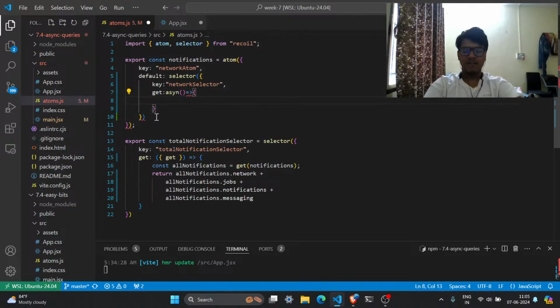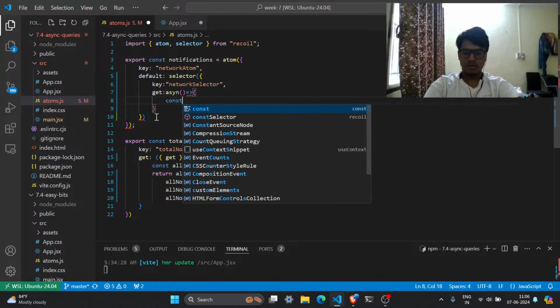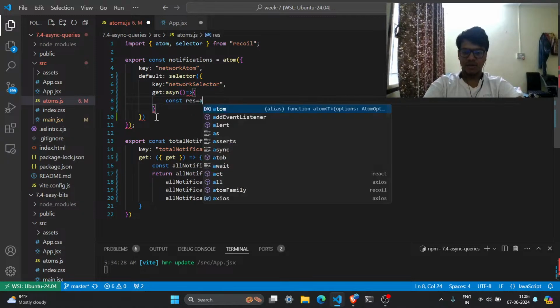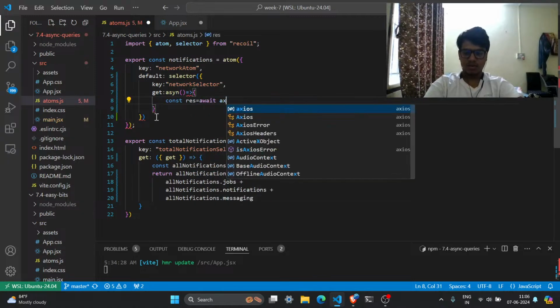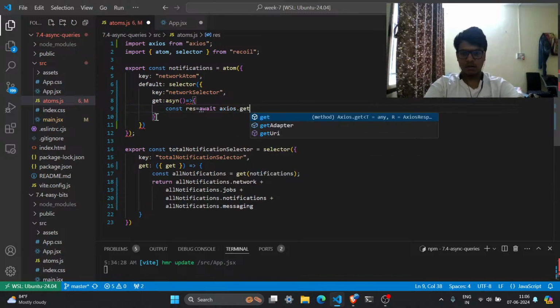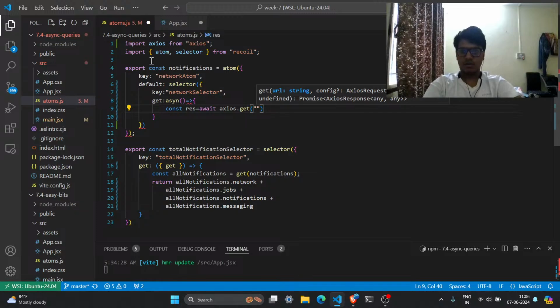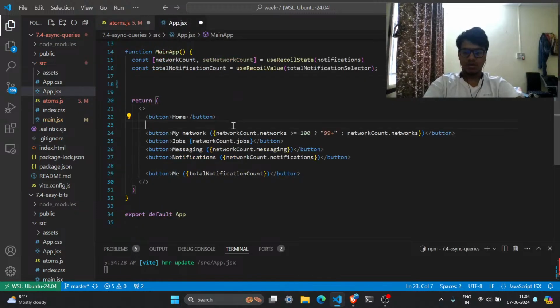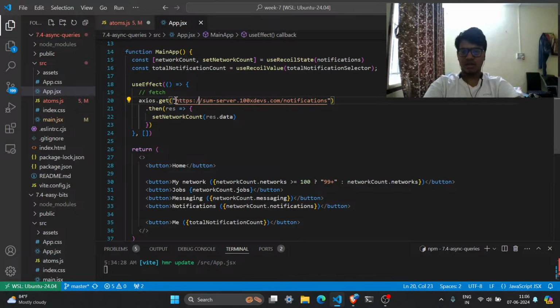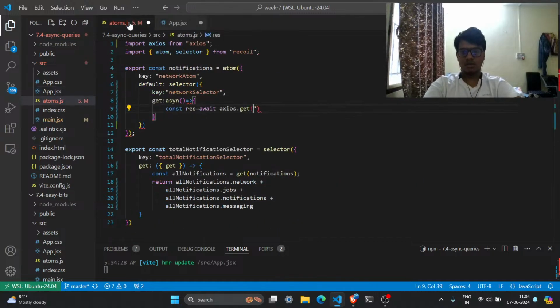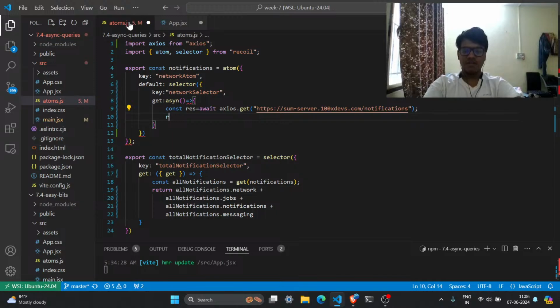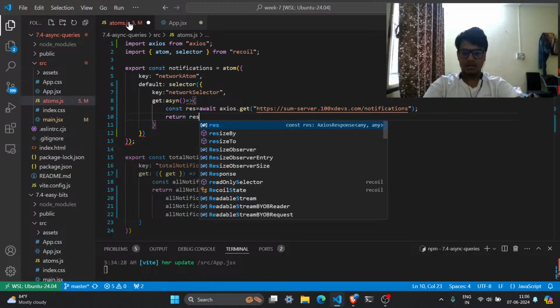So yeah, as we have used async, we will do const res equals await axios.get, and the whole URL I will copy with Ctrl+C: axios.get http servers notification, cut it from atoms, paste it, and after this get we will have return res.data.